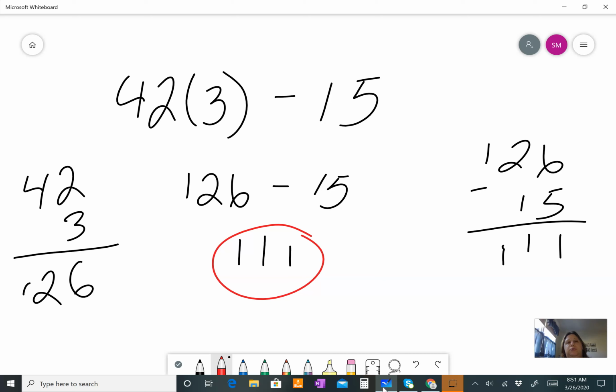Some of them I know you can do in your head, and that is fine. Like, number 1, you could probably do in your head. You don't need to write anything down for that. And I'm cool with that. That is completely fine. All right, let's go on to part B.